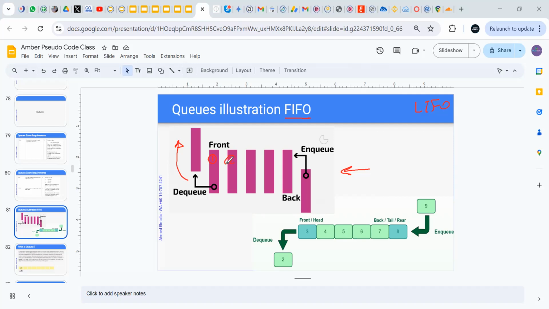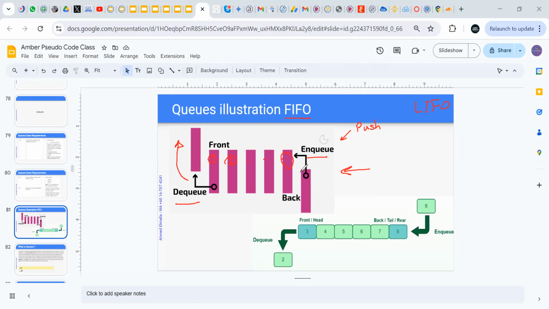So the second one who will enter is the second one who came in the queue. And then we will keep taking from the queue until we reach the last person in the queue. Then the queue will finish. So the operations that we do in the queue are two: dequeue and enqueue. Enqueue is something like push in the stack, but in queues we call it enqueue. So we are pushing something to the end of our queue.